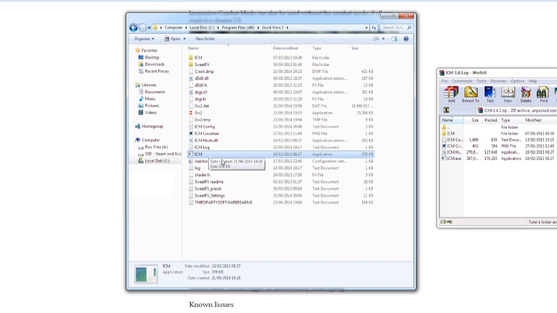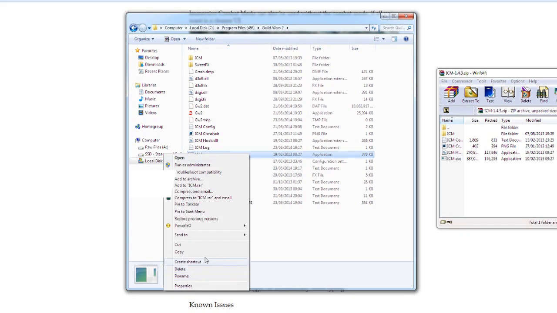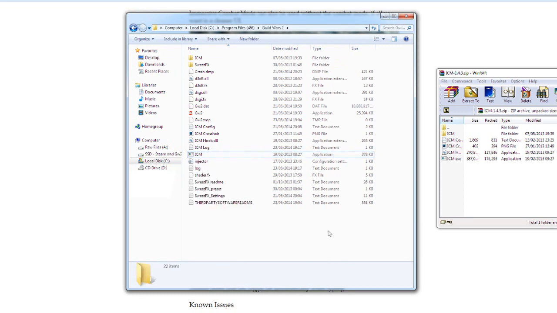So if you don't like it here, you can obviously right click it, go create a shortcut and drop it on your desktop. You can even change the icon of that shortcut to be the same as your Guild Wars 2 icon, and bada bing, bada boom, there you go. You've now got two different ways you can launch Guild Wars 2. One with the mode enabled, one with it disabled. And that's it. The next time you go in Guild Wars 2, the mod will be active.